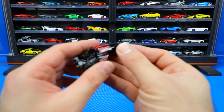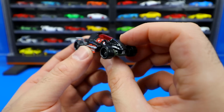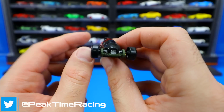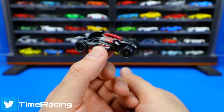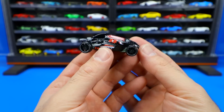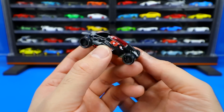Then we've got the 2Jet Z. There's a new color for the 2Jet Z. There's the black one, and it's got that shark fin stuff on the side of it, kind of the shark bite. We originally saw this one as a silver one, I believe. And if you guys aren't familiar with this casting, this is the Hot Wheels Legends Tour 2018 winner. So they made it into a Hot Wheels casting. It's a really cool looking one. Kind of looks like a jet. That's a car. 2Jet Z. There we go.